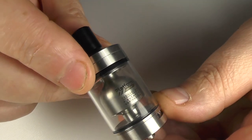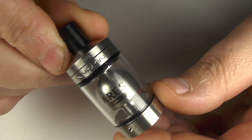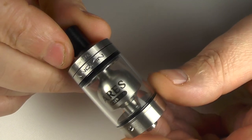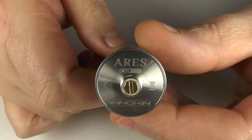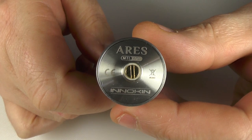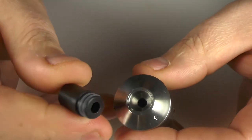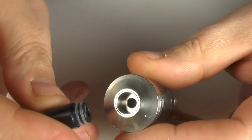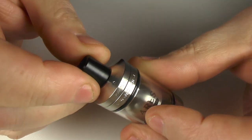You can also see we've got branding on the side here as well, and some more going on here. The only thing that's missing is a Coca-Cola logo. Maybe that's on the bottom. No, it's not. We have Aries, we have Innokin, and MTL. Now at the top, this is a standard 510 drip tip. I've had no issues getting my drip tips on there, and they've all fitted in quite nicely. It's nice and snug, no problems.